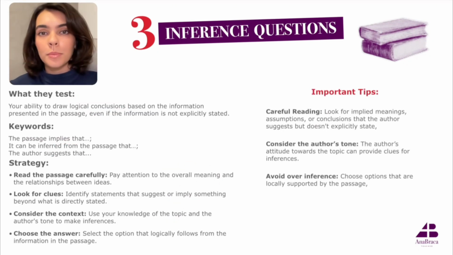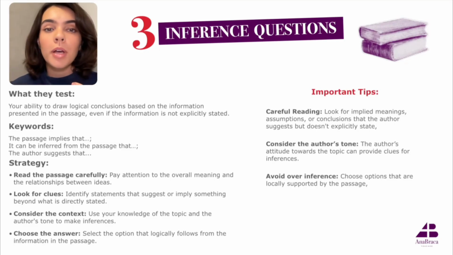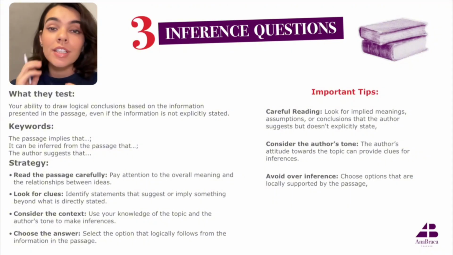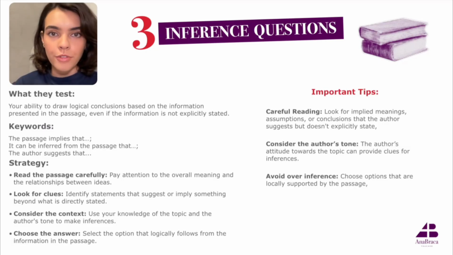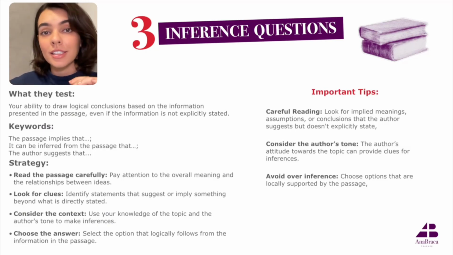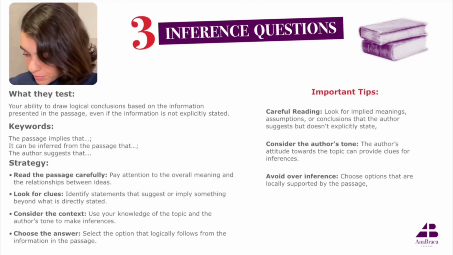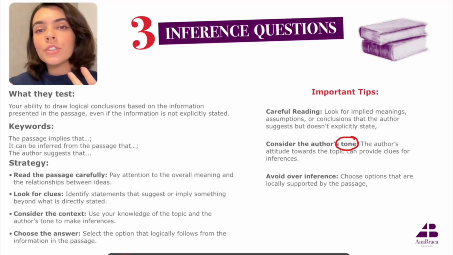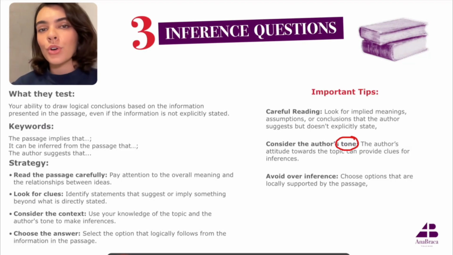Some important tips are: read it carefully. Remember, when you notice an inference question, you know that you have to have an understanding of that part of the passage, of that paragraph. So reading it carefully is key. Also, consider the author's tone. What do you think the author wants to convey in that part of the text?